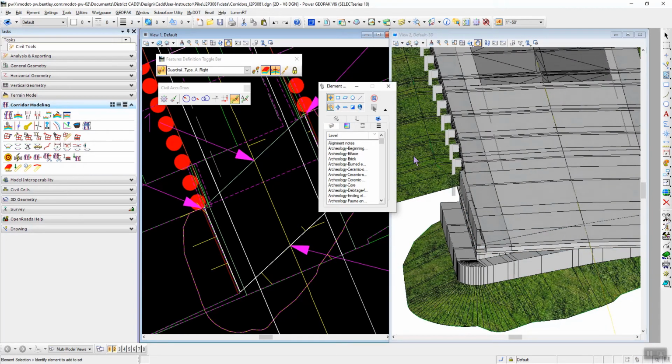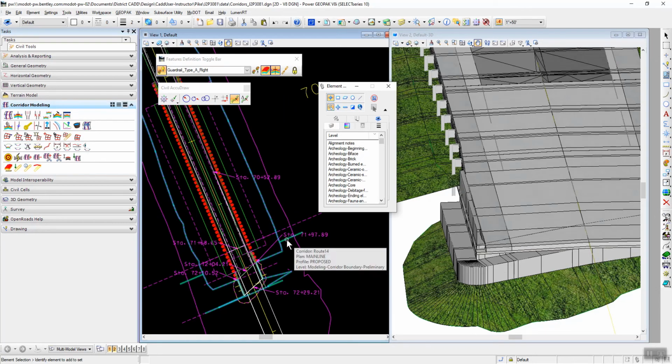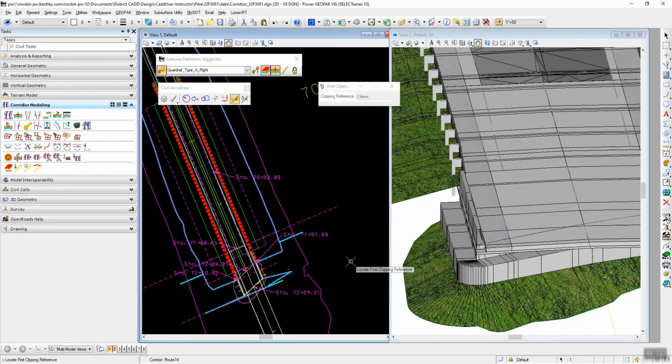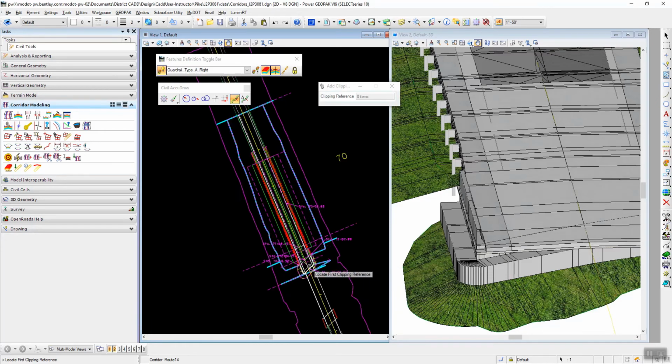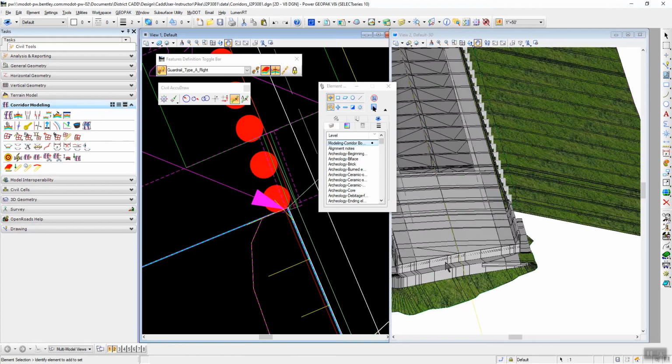So I'm going to hit F4, and we're going to go into actually step number 25. It wants us to actually clip out the corridor from the mainline corridor. And so that's real simple to do. All you got to do is select the mainline corridor. I got it right here. And you can go over to here, and this is where we added our corridor reference, but if you go down a little bit further, you can add in a clipping reference. And so I'm going to click on that, and now we can go out and we can select our linear template, and all we got to do is reset to complete, and you should see the roadway get clipped out.